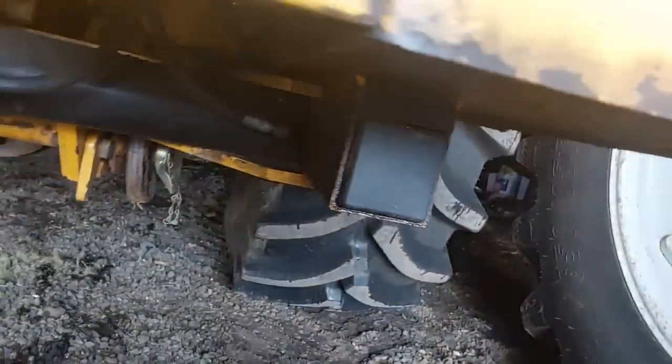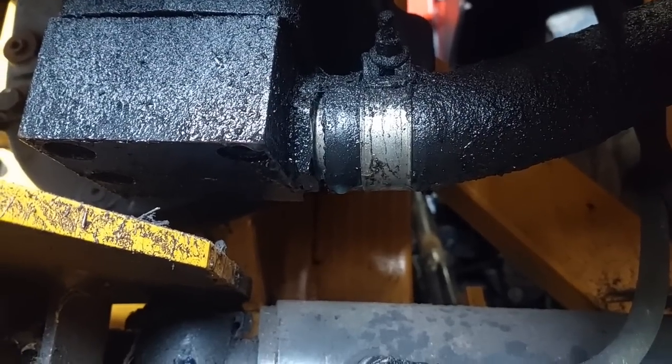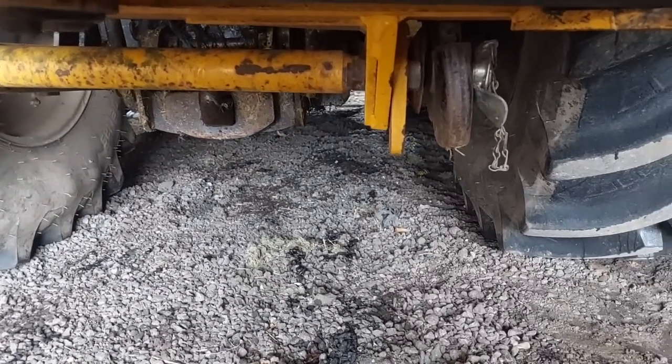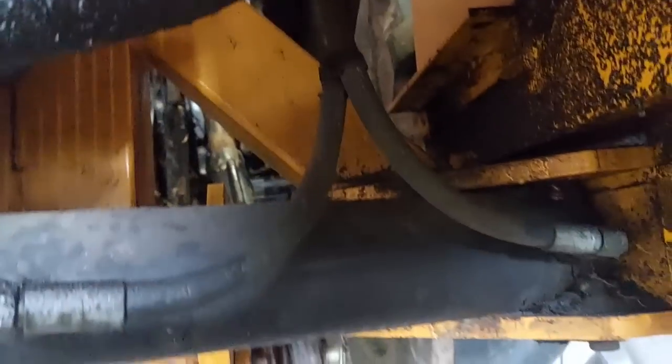And the other issue we've just found, we have an oil leak. Which is that feed pipe, sorry, out the bottom of the tank into the pumps, which is really no great drama. You can see they're just dripping. So I'm kind of hoping, once it's all cleaned up properly, I might get away with just clamping it up a bit tighter. Have to keep an eye on that one.